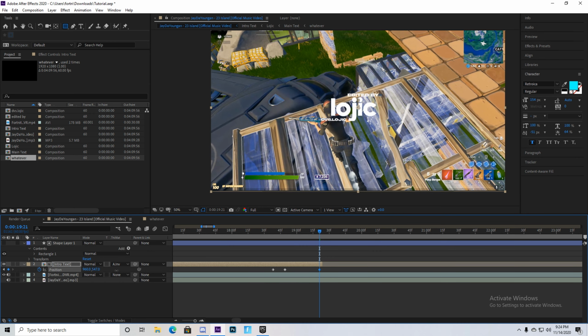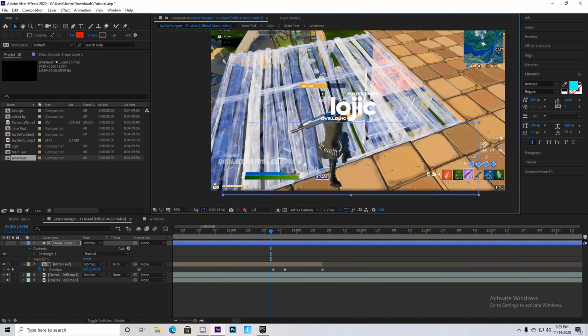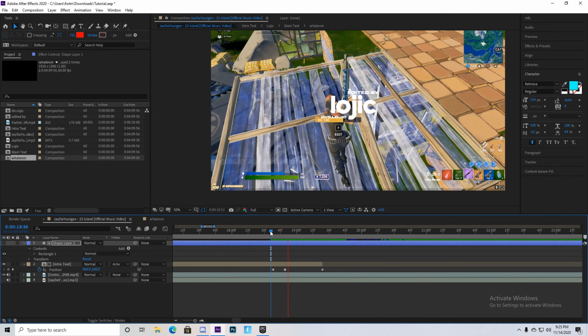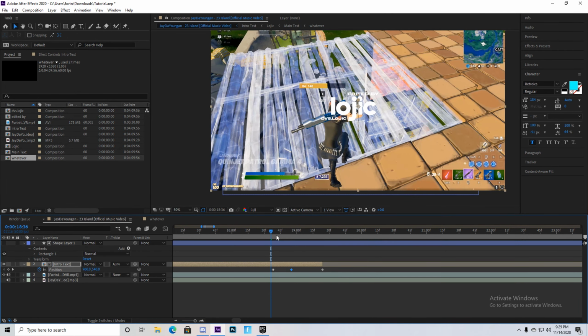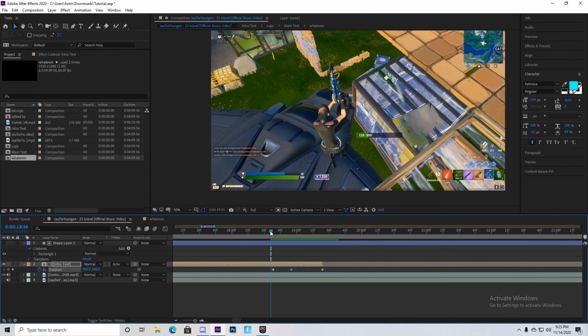As you can see, the text is showing at the bottom here, so I will have to end up changing the thing to make it bigger. Once you make the mask big enough, it should look something like this. It still looks a little slow to me, so right now I'm just adjusting the keyframes. I think this looks pretty good to me.